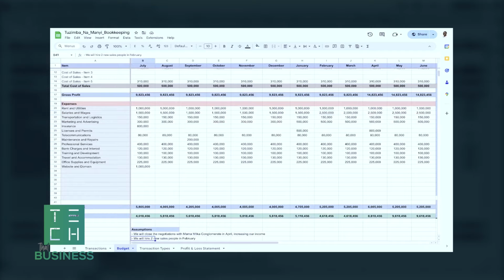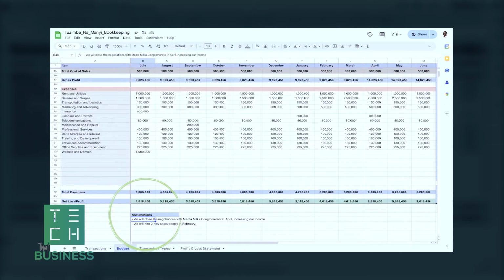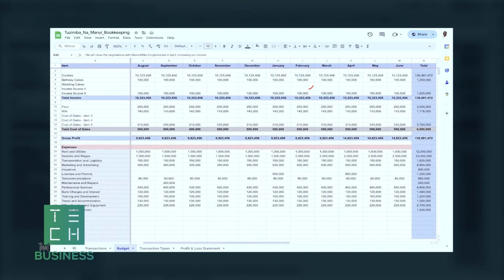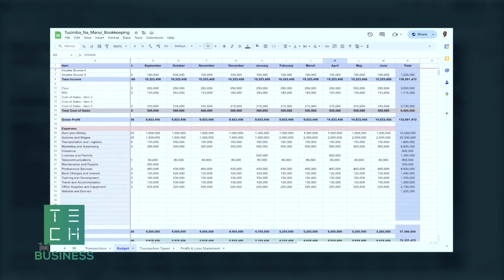You also see that on the income side of things, there's a projection that negotiations with a particular client will close in April, and there's an anticipated increase in income as a result of that. So you can see that from this month to this month, this jump in income is expected to come from closing that sale with that particular client.